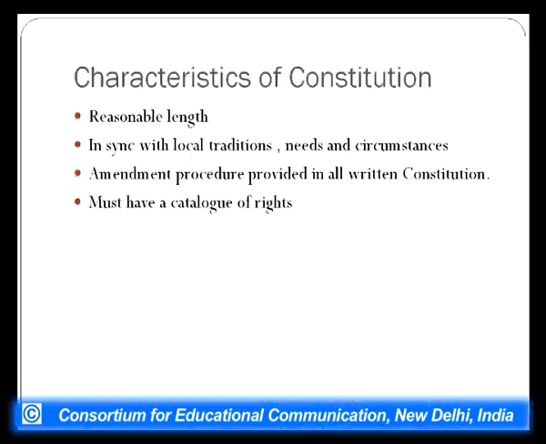Now, having said that the constitution has emerged, what were the considerations or the important features which were adopted while making the constitution? The most important thing is that it should be of reasonable length. If we look at the US constitution, because this is the first written constitution, fair enough, it is reasonable length. It's almost around 8,000 words, including the amendments. But if we look at the Indian constitution, the length of the Indian constitution defies the first characteristic. Of course we justify in India that the reason why we had a lengthy constitution was that we didn't want to leave any ambiguity. We were a new democracy. We wanted everything to be put on pen and paper. Therefore, the reasonable length in Indian condition was not adhered to. But by and large, the reasonable length is the system you adopt.